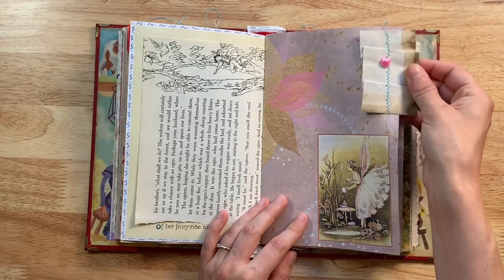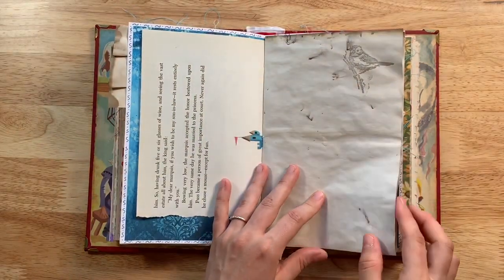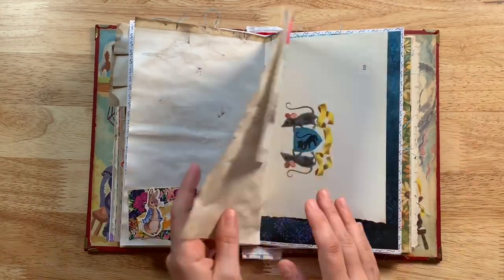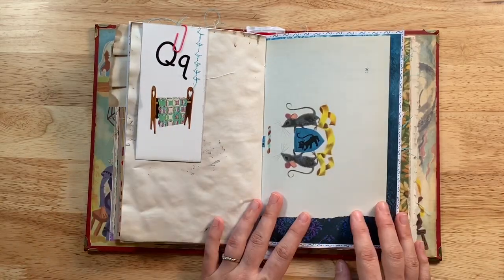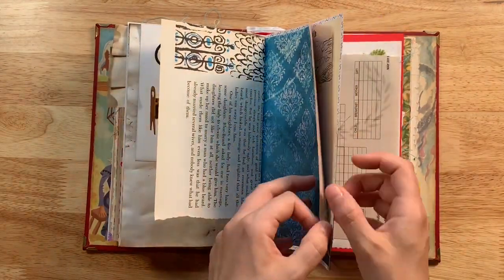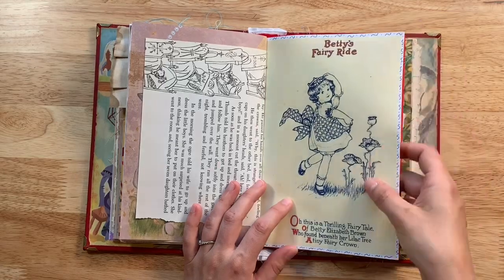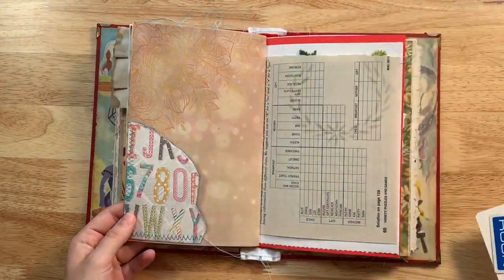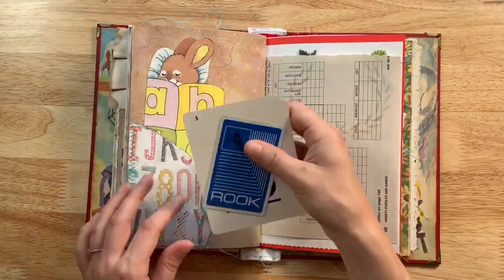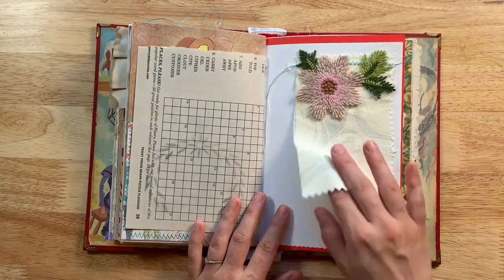This is from my fairy kit, with a little paper ribbon. There's the story of Bluebeard and a bird stamp. Here's a little Peter Rabbit snippet — super cute, I thought that went well with the stories. Another one of my son's flash cards — Q for Quilt. Lots of places to put photos or do collaging. This is from my fairy kit and the Betty Fairy Book. Then I made a pocket, and I cut a bookmark out of a children's book — so cute. There's a flash card and a vintage Rook card as well.